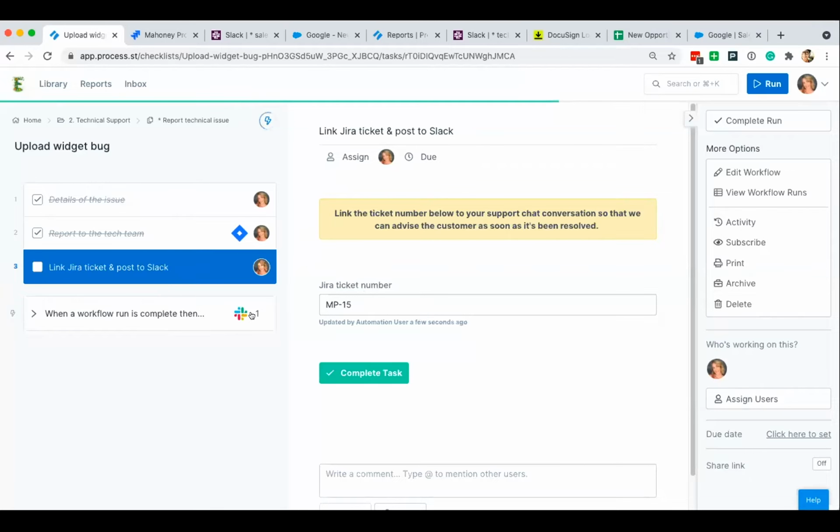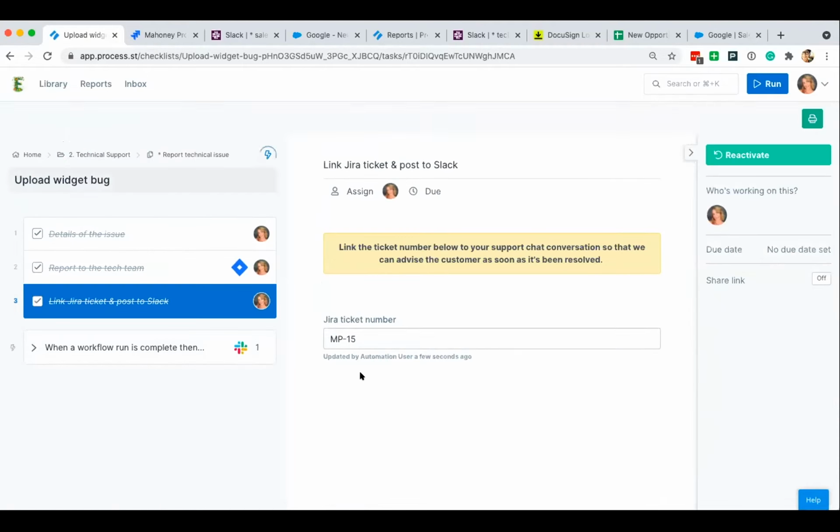You'll also notice here we've got one more automation, which is with Slack again. One of our company values is to over-communicate everything twice. So we want to make sure that we are alerting the rest of the customer support team and of course the product and engineering team that, hey, there's a bug with this widget. We want to all make sure we're on the same page. And I don't really want to type that out in Slack and then copy and paste the ticket number and all that stuff. It's just tedious.